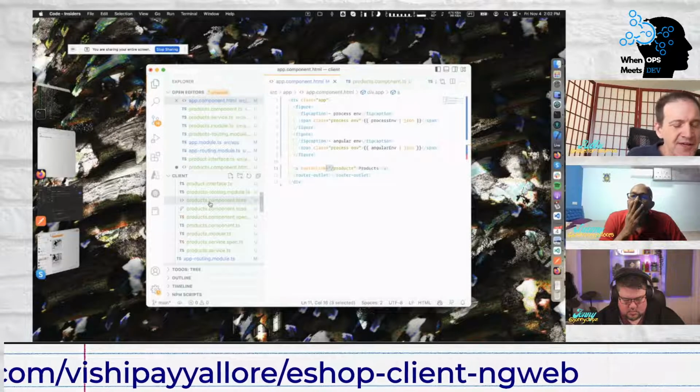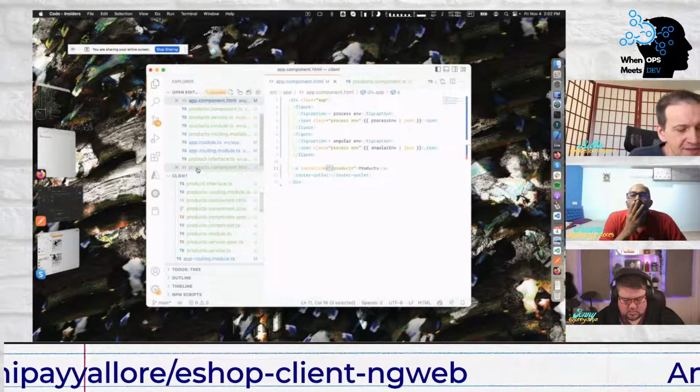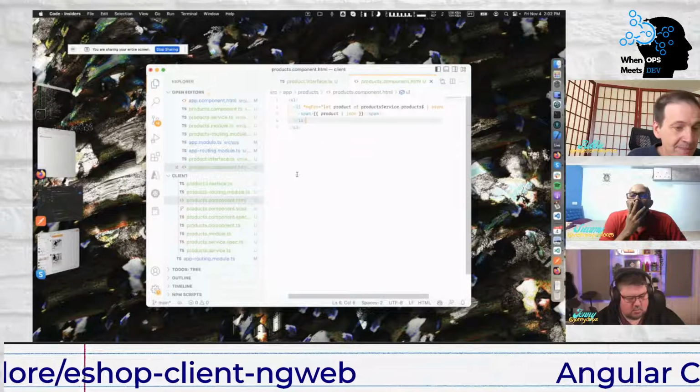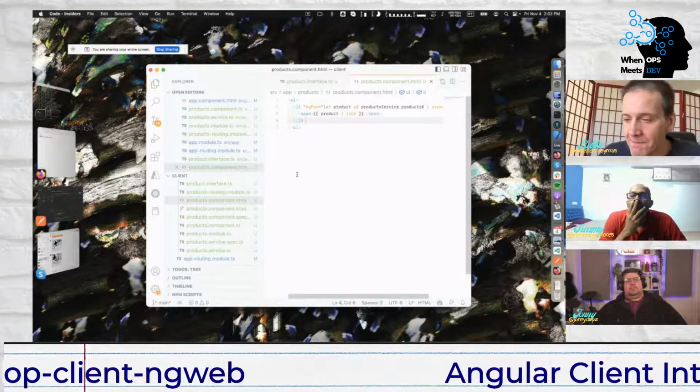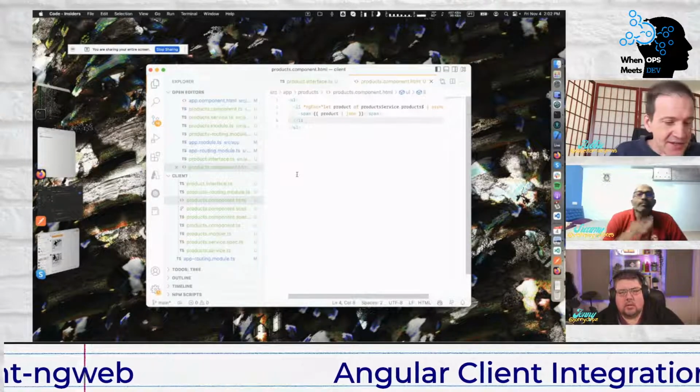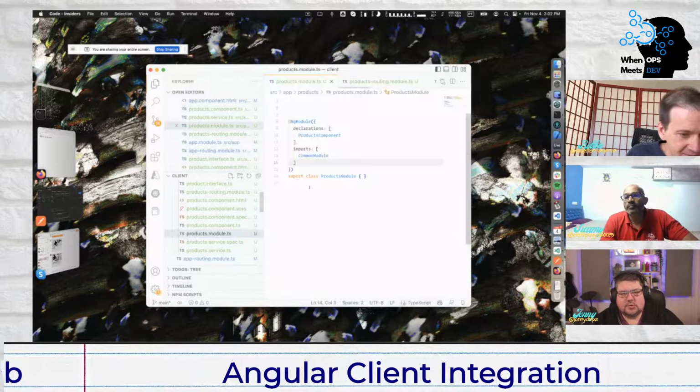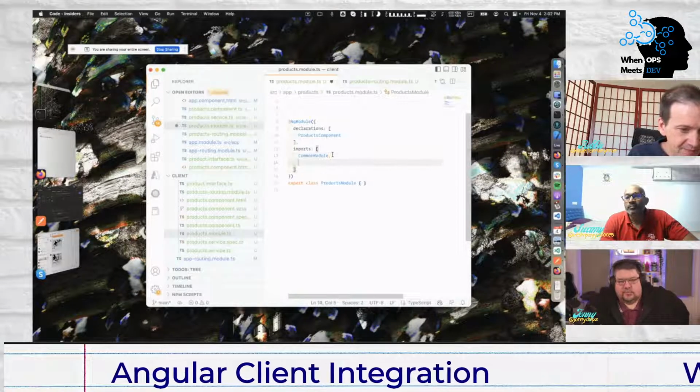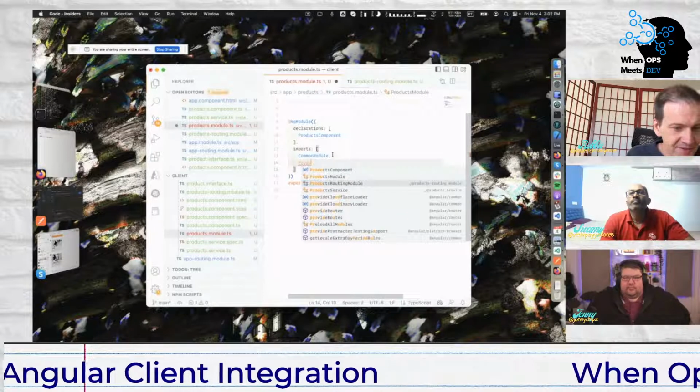So it's a very natural way to extend routes in an application. So I need to actually bring that router module in here, products routing module.